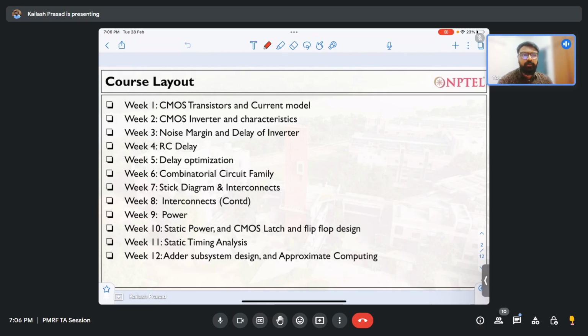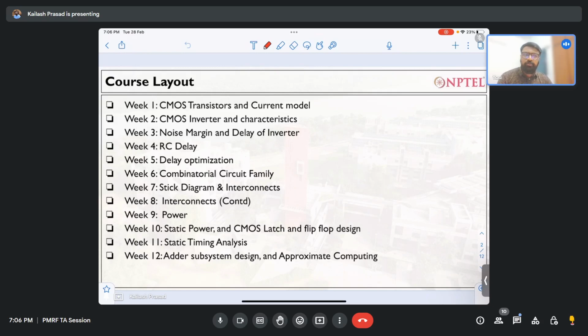Some of the questions I will take from the logical effort also. The goal is to catch up with the class such that by the next session we will have all the discussions regarding a particular topic, which will be helpful in submitting your assignment also. I might not be able to catch up today, but surely by the next session we'll be ahead.